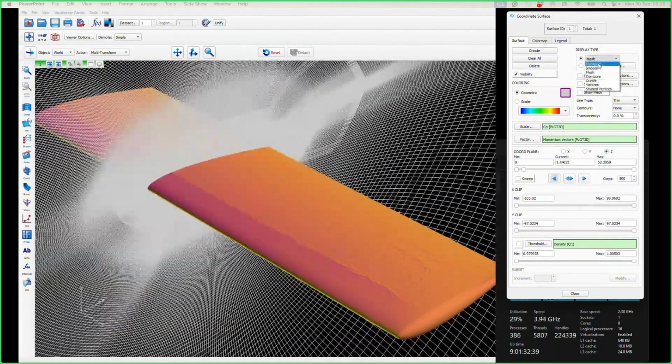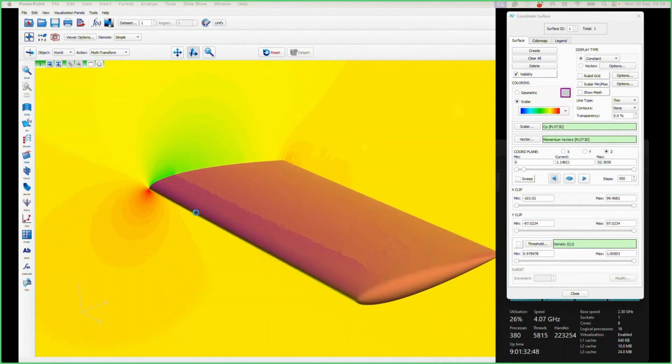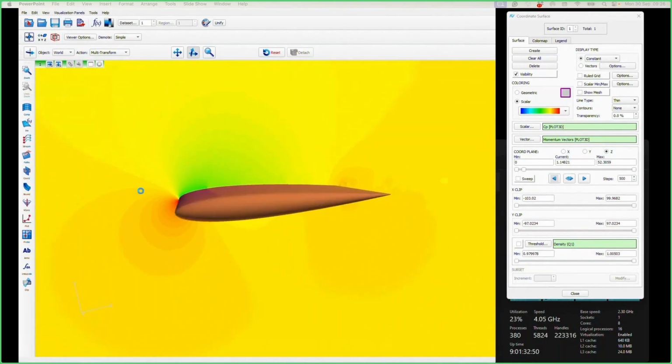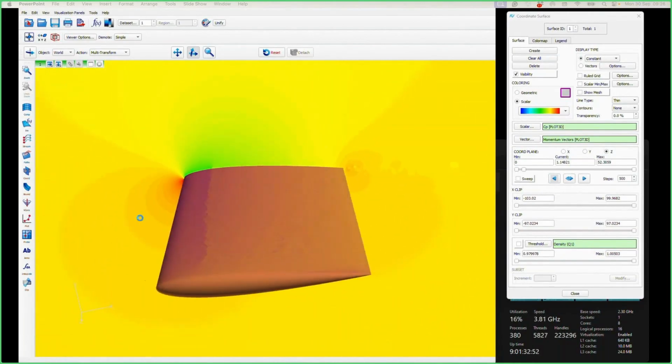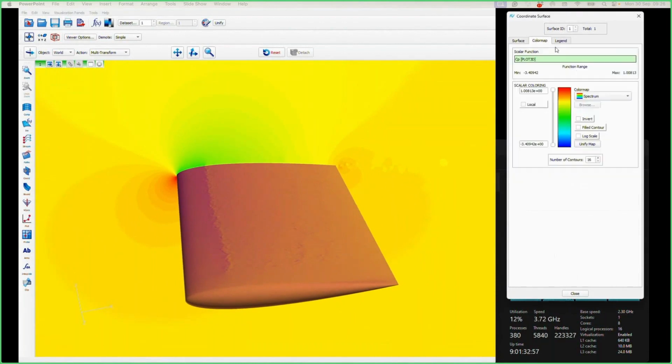And in the same way, then showing scalars on that plane. And you can see that we have a lot of physics being shown over here. And again, we are able to interact with this data at real speed on a very small system. So that's what we mean by power and ease of use.